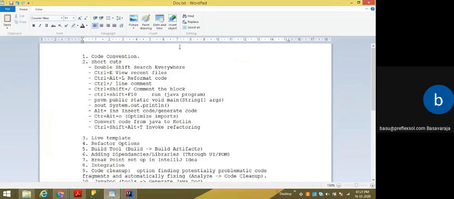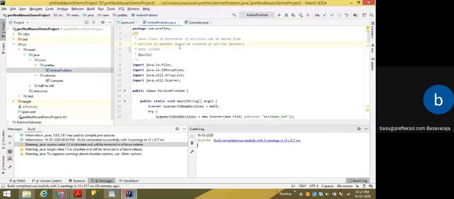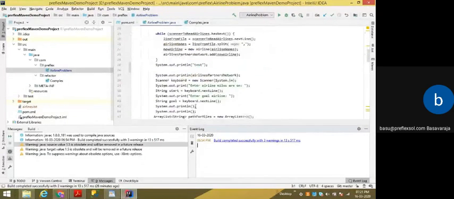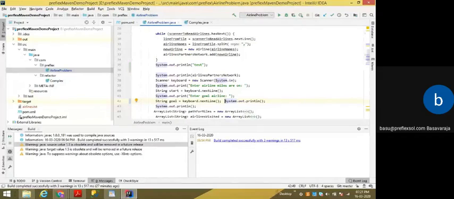Similarly, reformat the code. Let me show you something. Say I want to see that my whole code is formatted, because I don't want to go and press next line and backspaces, all that stuff.